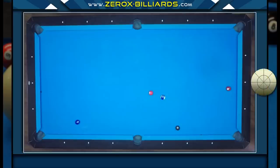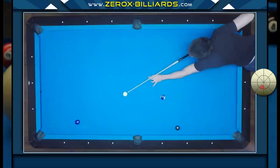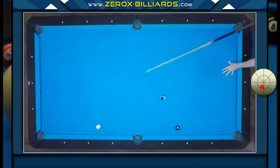The 2-ball would be a good key ball to get on the 8-ball. We could shoot the 3-ball and end up with this angle on the 7-ball, which will send the cue ball toward the 2-ball. A slightly better option is to pocket the 7-ball and land near the 3-ball pocket line. This option is slightly better since after pocketing the 3-ball, we don't have to do too much to have our position on the 2-ball.